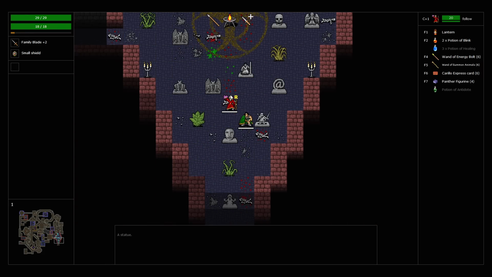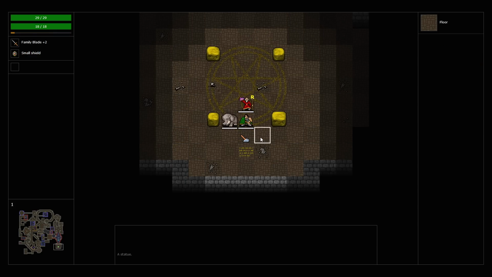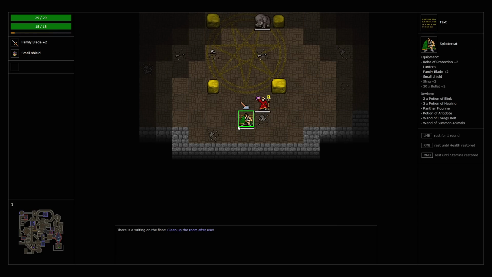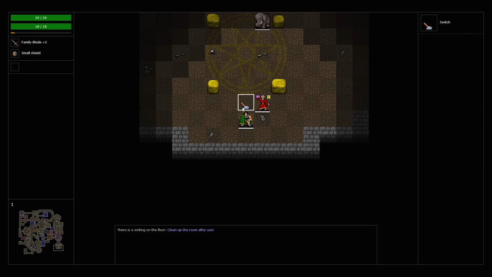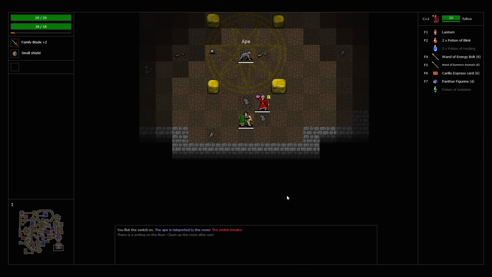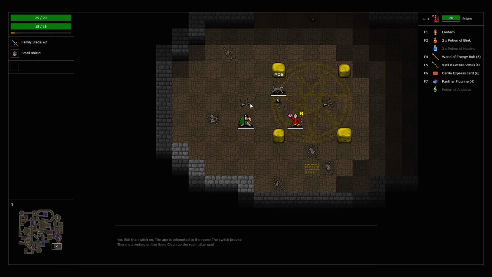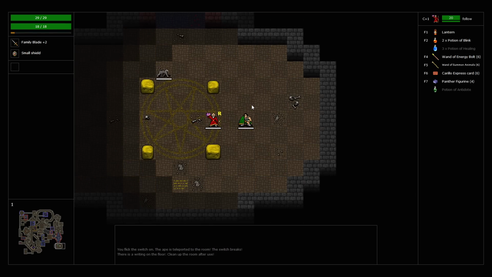We already came down this way, but we didn't look down here. An elephant guarding a switch. What could go wrong? There is writing on the floor. Clean up the room after use. Okay. Did it just turn the... I think it just turned the elephant into a monkey.